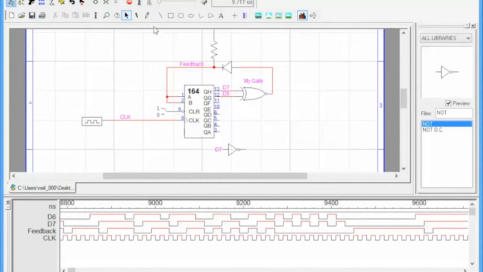You can also name devices. So let's name this device here. We just click on it and let go. U1. And we've got him named. And we'll click on the end of this guy here, and we'll make a name not D7.